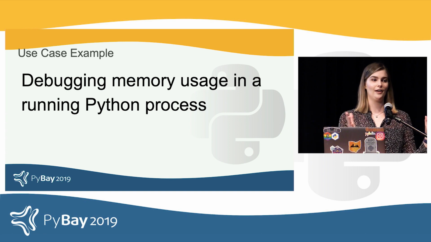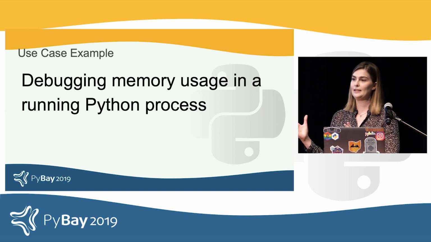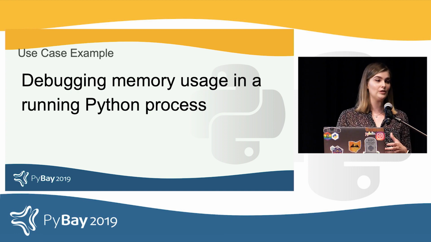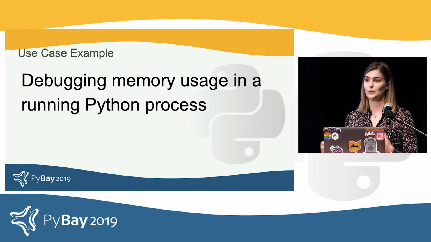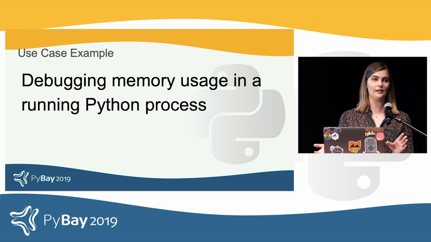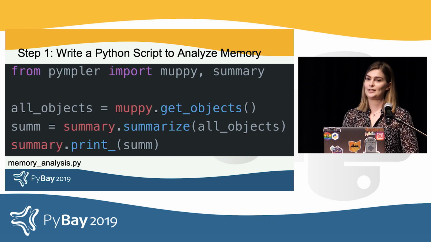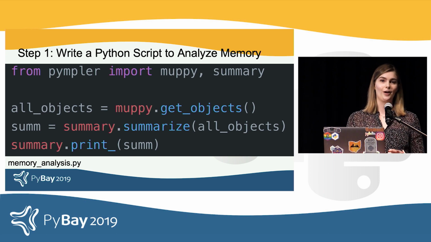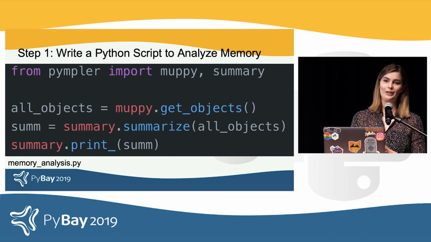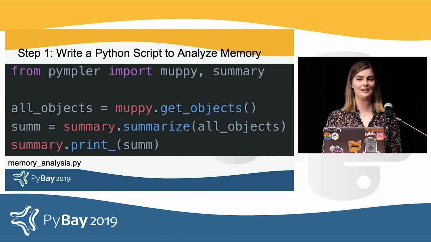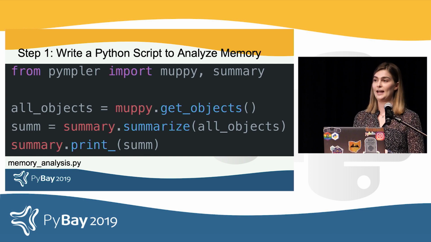We've got all of our pieces. We can build them up together into one workable script that can do something pretty neat. In our case, we want to debug memory usage in a running Python process without hurting the process, without killing the process. First step is to write a script that analyzes memory. This is not important to this talk. I pretty much just took a third-party library called Pympler that already does a bunch of memory analysis for us and printed out a summary.